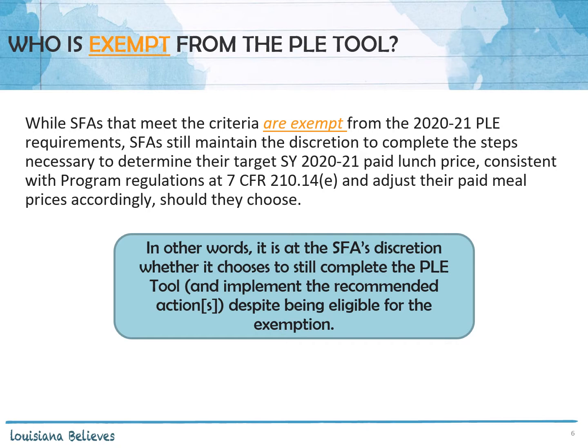While SFAs that meet the criteria are exempt from the 2020-21 PLE requirements, SFAs still maintain the discretion to complete the steps necessary to determine their target school year 2020-2021 paid lunch price consistent with program regulations at 7 CFR 210.14e and adjust their paid meal prices accordingly should they choose. In other words, it is at the SFA's discretion whether it chooses to still complete the PLE tool and implement the recommended action or actions despite being eligible for the exemption.